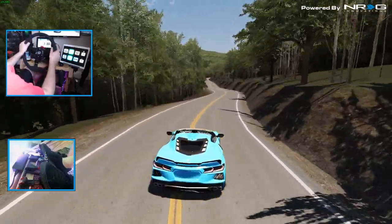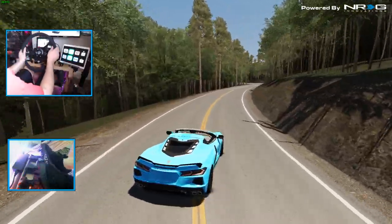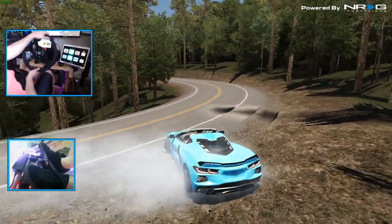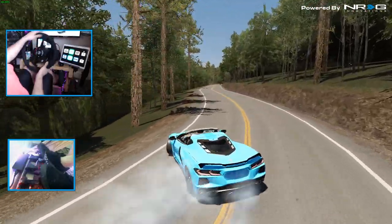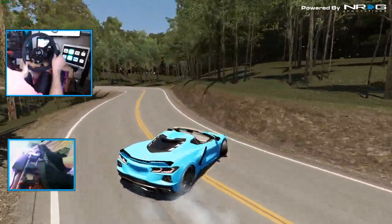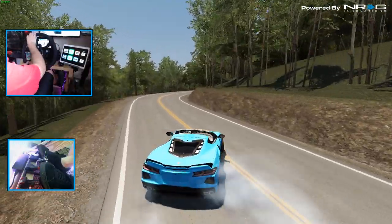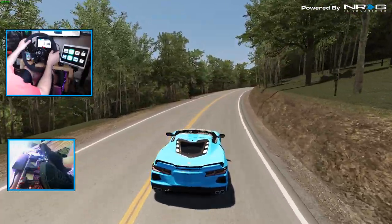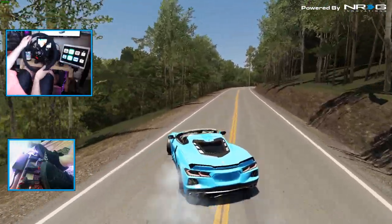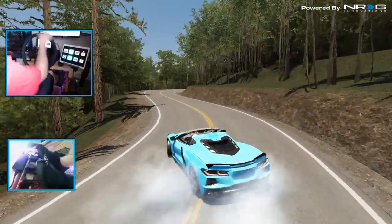We're going to try and survive as much as we can. That's just throttle lift oversteer. Brakes are not helping me right now. We got a little bit of ways to go with the C8 drift car, because we are just tearing the Dragon up — not the good way. This car is just super twitchy. Going to have to fine tune the suspension, maybe fine tune the grip levels, maybe the power. But we're going to be doing a full build on it before I release this to you guys, because this is twitchy.